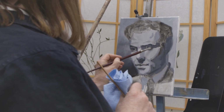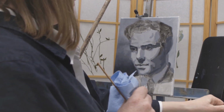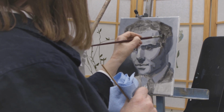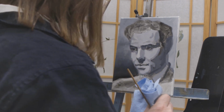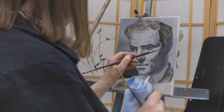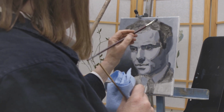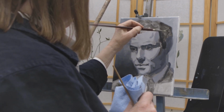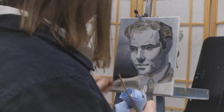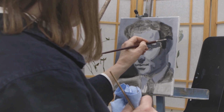So I'm looking at eye, shadow, halftone, hair. Hair up to here. And when I first measured the width of his jaw, I was kind of shocked at how much space he has across here. And I think that because he's outside the norm, I probably, you know, just by default, refused in my subconscious mind to put it in. So now I get to do it again.